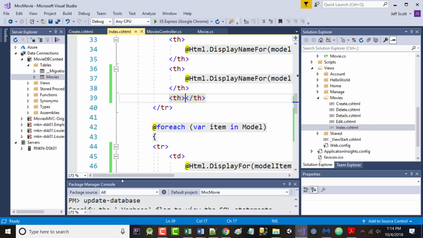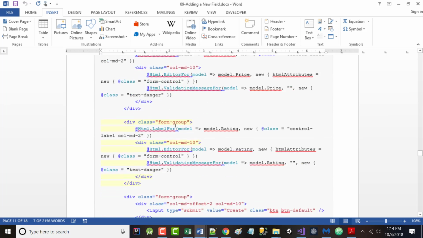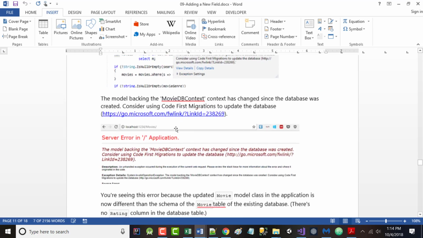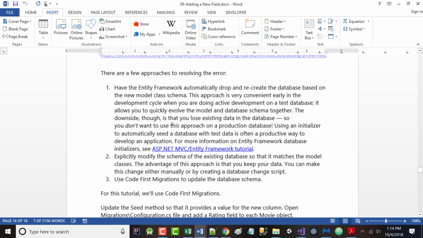The author says here, and I want you to see this, well, there's a few ways that you can solve this problem. Just jump up here. I've fallen a little behind there. Number one, you can have the entity framework automatically drop and recreate the database for you. What's the problem with having it drop and recreate the database? When you have 4 records, there really is no problem. Does that make sense? If you're Amazon and you got 4 billion records, dropping it, recreating it is a recipe for disaster.